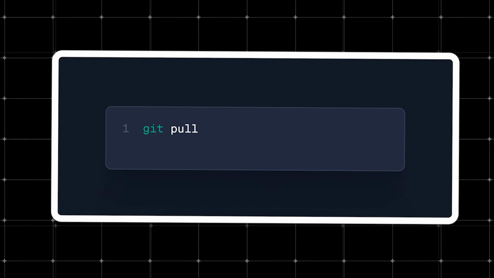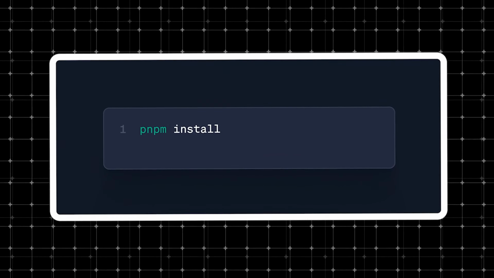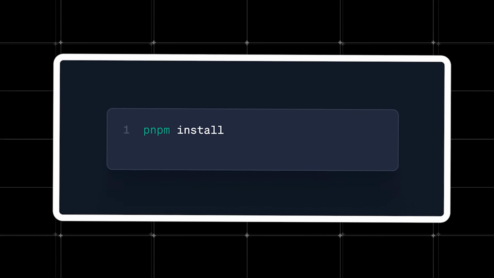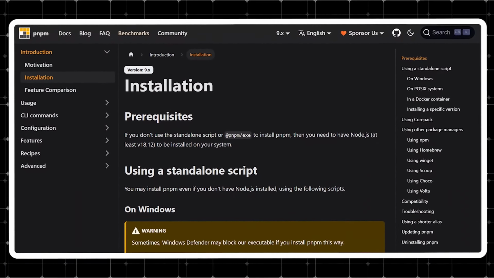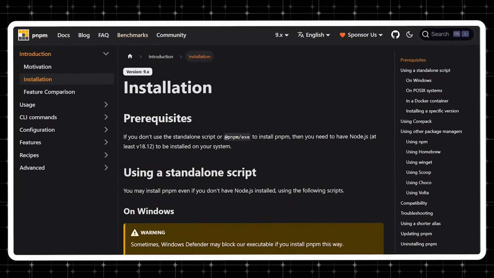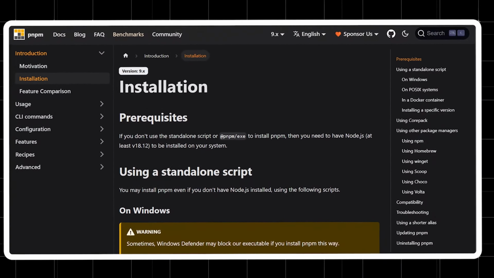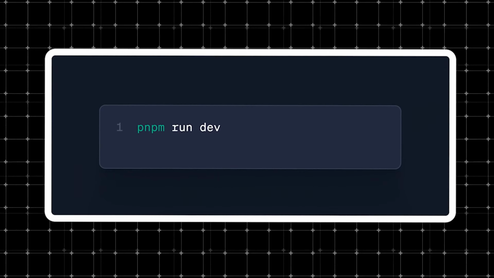After that, you're going to execute the npm install command, which will install all the required packages and dependencies for the project. Keep in mind that you do need to have npm installed on your system. Just go to their website and install it for your specific operating system. Once the installation is complete, the next step is to run npm run dev to start the application locally.